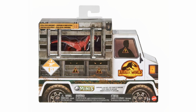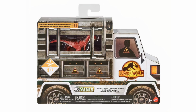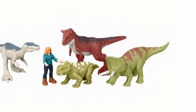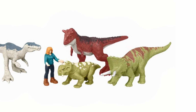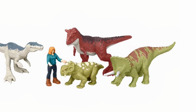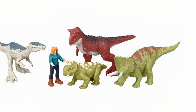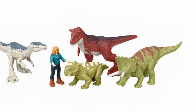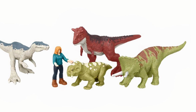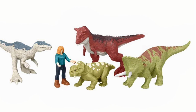And the packaging, of course, doesn't really betray that. But really fun stuff that comes in this fun truck. And then, of course, inside we have all those great toys. So you get Carnotaurus. I guess it's not Toro, it's just regular Carnotaurus. But you also get Triceratops, Leonard again, and Baryonyx, as well as a mini scaled Claire figure. I mean, how adorable is that? Getting these miniature scale human figures. It just adds, again, a whole layer of playability to a lot of these toys, being able to have humans interact with them. Then, of course, vehicles and playsets coming later.